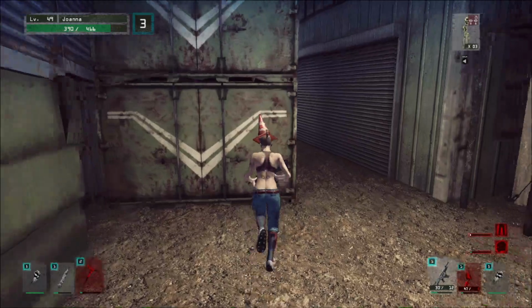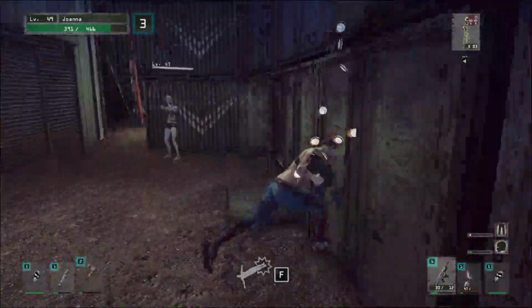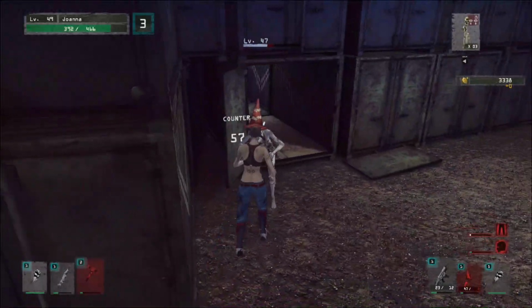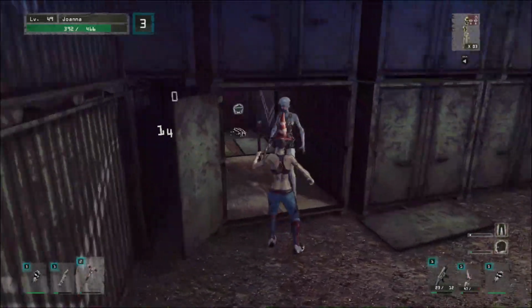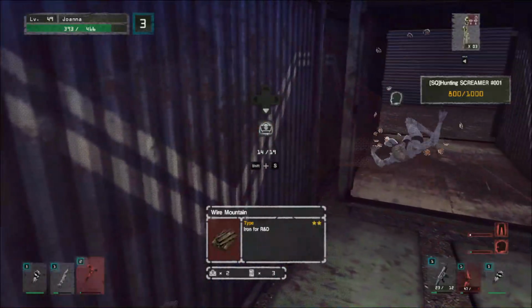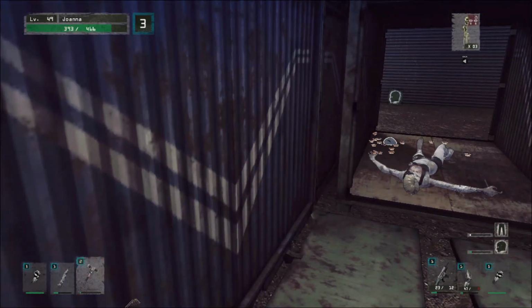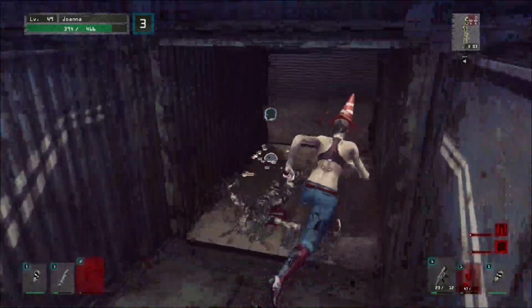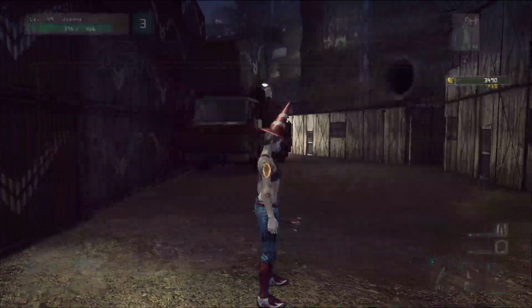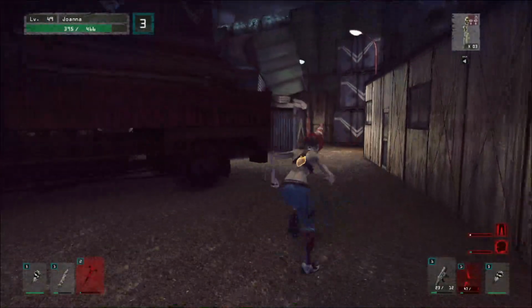Okay, so he did use my final revive for the day. Oh, this guy might. Oh, I thought he had a sniper rifle. So the reason we're up here is we're trying to get vegetable oil, and we really shouldn't be up here. But I want that vegetable oil, and we will get that vegetable oil. The last thing I do.